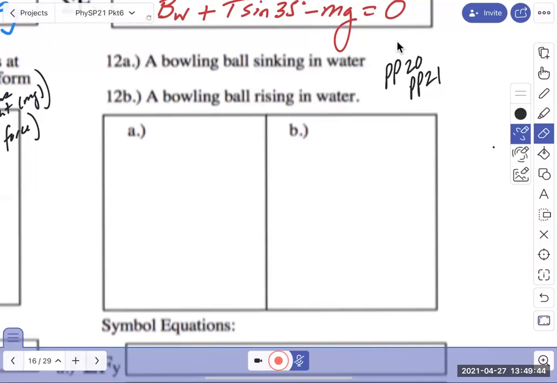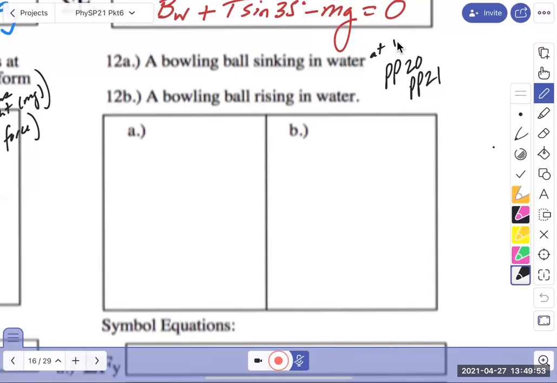I apologize for pushing this through, but let's say a bowling ball is sinking in water at terminal speed, at VT, terminal velocity, same thing. So it's at terminal speed, meaning we drop the bowling ball in water and it sinks real quick, but eventually the water buoyancy starts to catch up with the weight, and let's say it's at the point now where it's still sinking, but everything's sinking at a constant rate, or pretty much a constant rate. That concept has problems as well, but let's take a look.